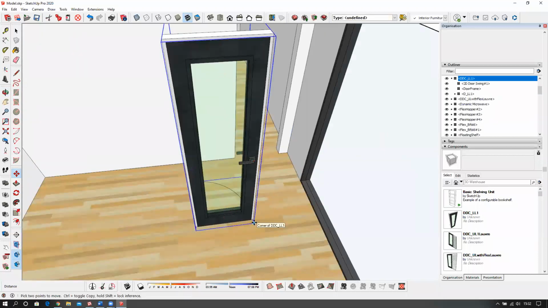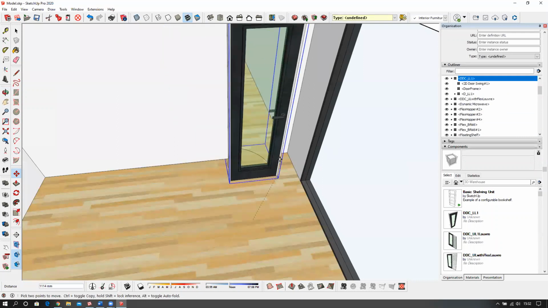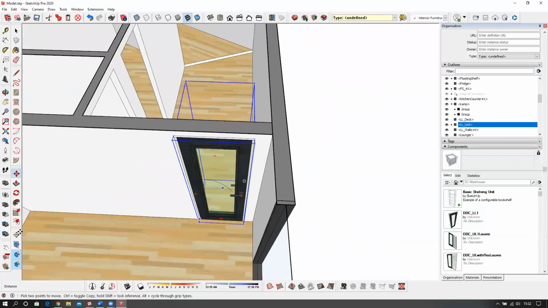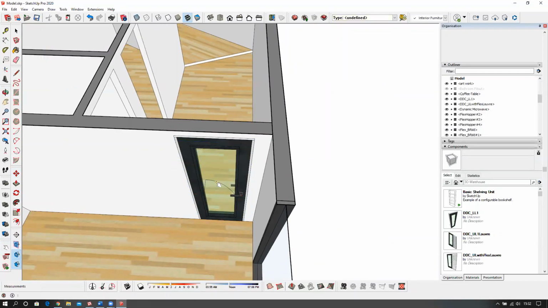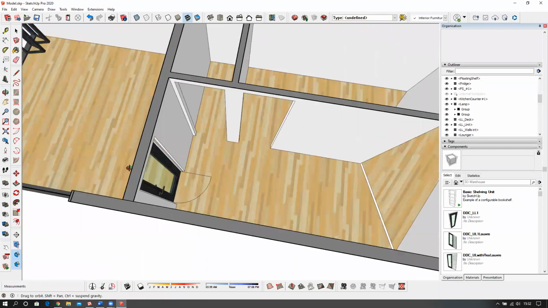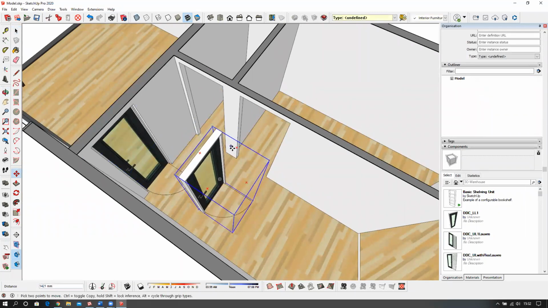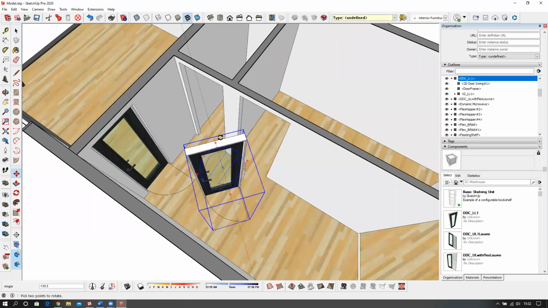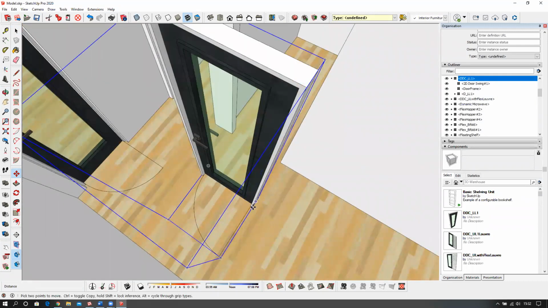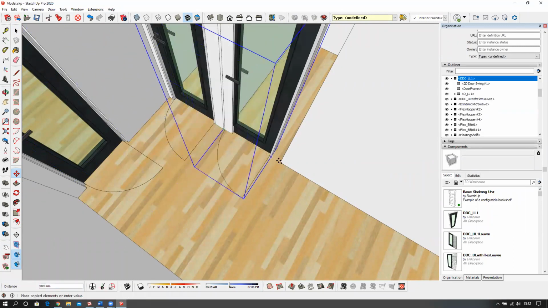I'm going to click on the actual model of the frame just to put it in here. Okay, so again, the dynamic component here has got the interact tool, and I can click back and forward. Okay. All these openings are the same, so what I can do is I can copy this and rotate this round and move it into place. And do a copy here as well.